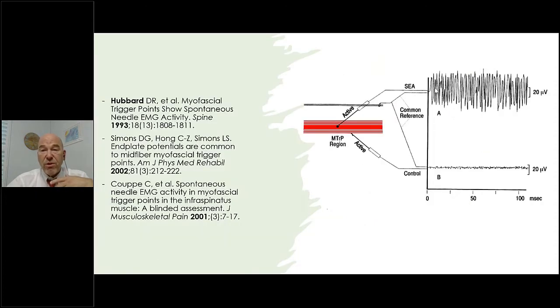Well, we know that within the trigger point, we have spontaneous electrical activity. Here, this is Dr. Hubbard's work. You have a muscle here with an EMG needle in the trigger point, an EMG needle in the muscle itself. You can see a low resting tone of the muscle here, and then you see all this electrical activity in the trigger point itself. That's because it can't let go. It's just engaged all the time. Again, this is not the way our muscles are supposed to work. We should have a low resting tone and then a firing electrical activity and then resting again. But with the trigger point, that's not what's happening. We've got a dysfunctional muscle. It can't produce full length. It can't produce full strength.